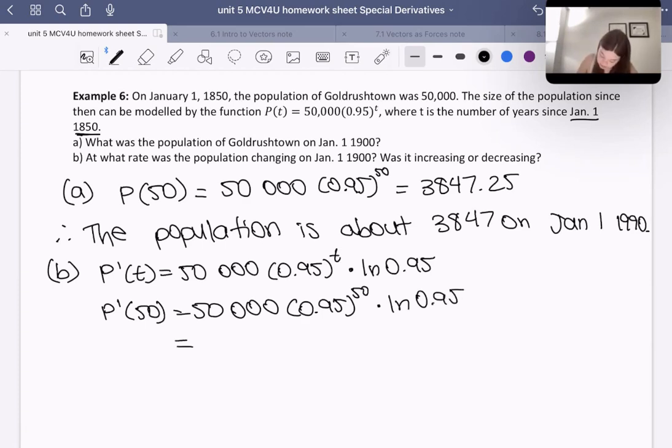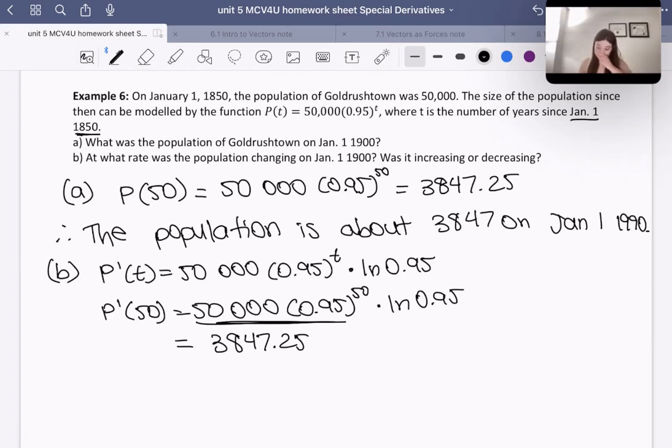Now we've actually already found this value, right? We already found that up here, that it was 3,847.25. So we have a little shortcut where we can figure that number out. I'm going to plug in the exact value that I got, even though it doesn't quite make sense for that to actually be the population exactly then. I'm going to plug in the exact answer we got in order to find the rate of change more accurately, as opposed to my rounded version, given my assumption that we couldn't really have just a quarter of a person.